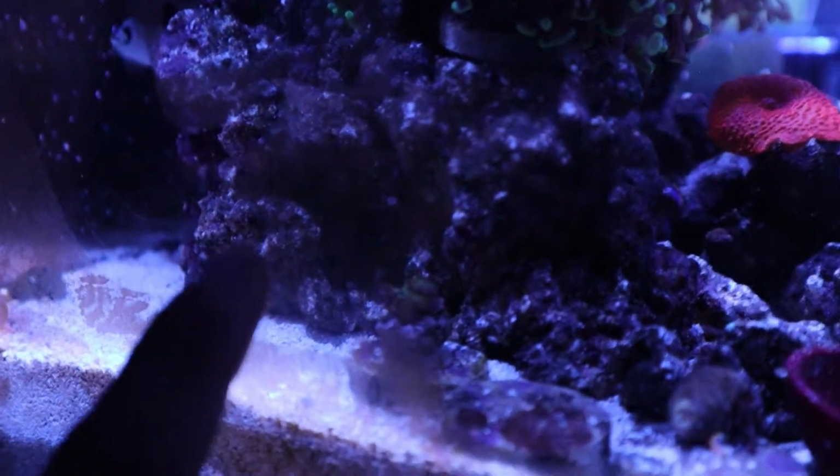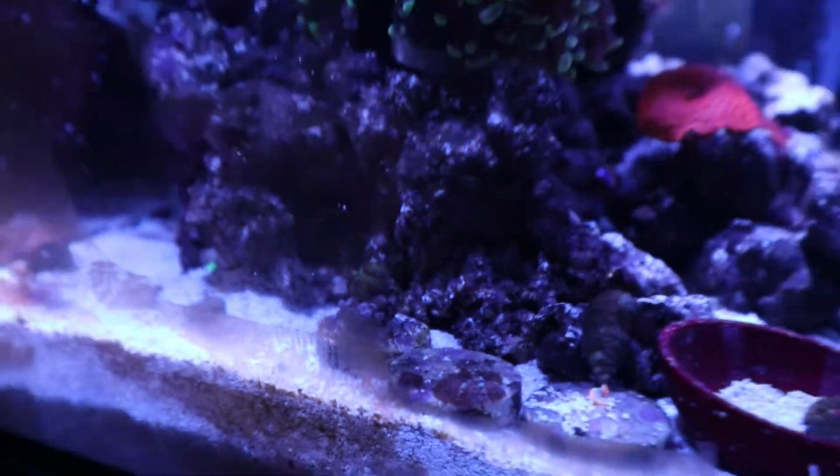But yeah, I was using a scraper, and hopefully I did not scratch my tank, because I think I actually didn't. I wouldn't want that to happen. It's a brand new tank. Then here we have some mushrooms, which it's really hard to actually show them because of the angle of the camera.